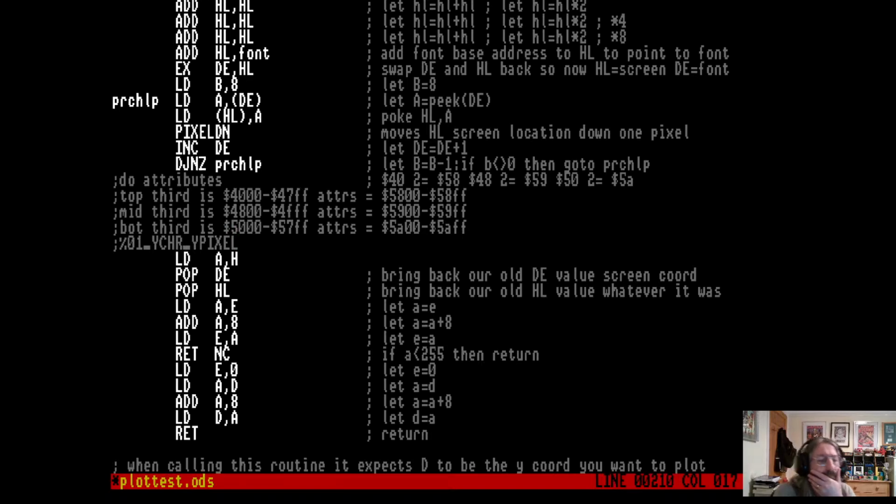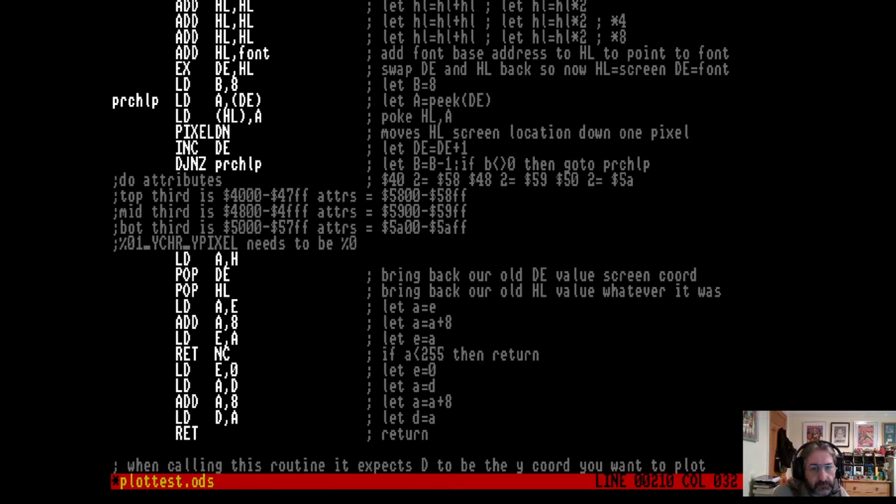Right, so the screen, that's the high byte, and then the low byte is whatever it is. But as we're just doing the third, the low byte stays the same. We don't need to worry about that when we convert from screen to coordinates.